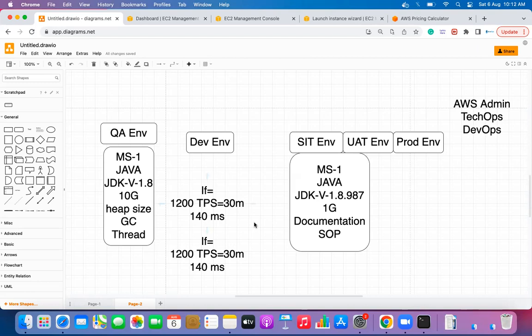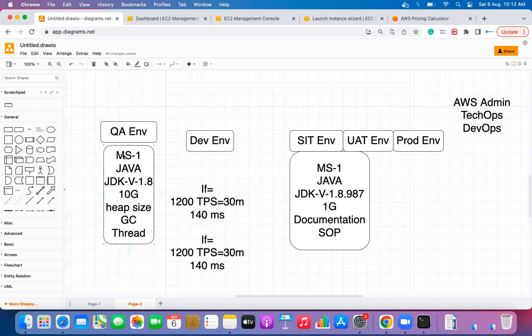Okay, so let us say there is a memory leakage. Let us say the developer who has developed the application running as this microservice MS1 is using open source libraries which consume a lot of memory, which open a lot of threads, and which do not close the connection once the request is completed.